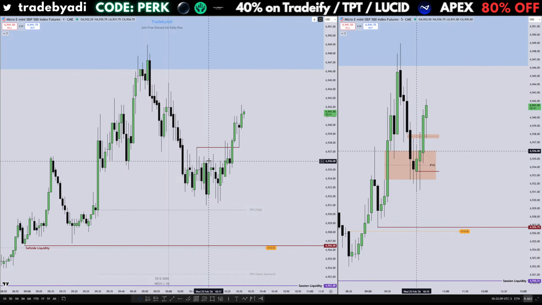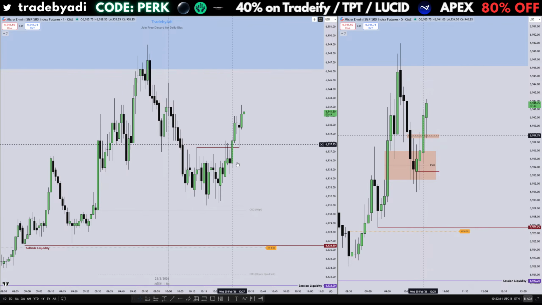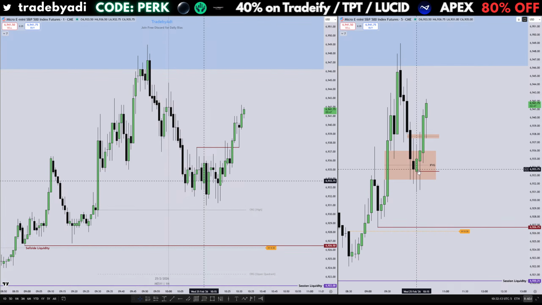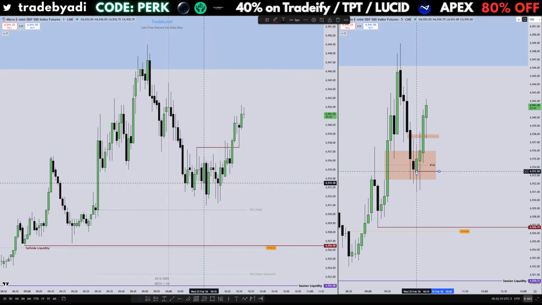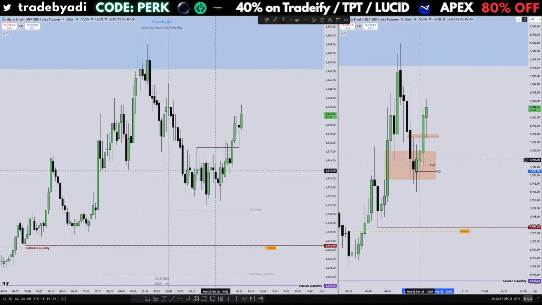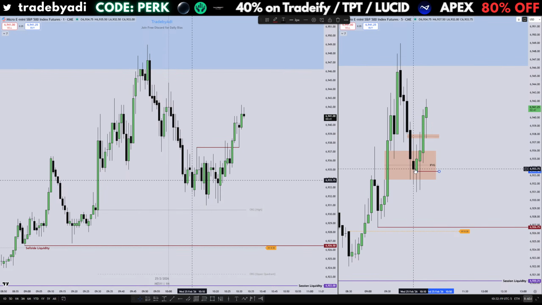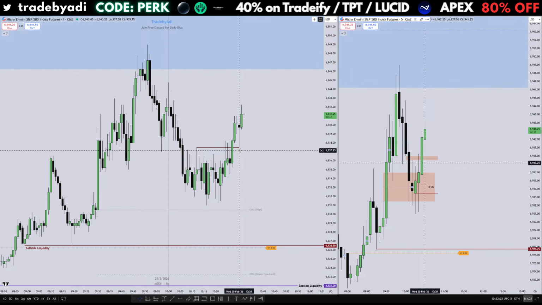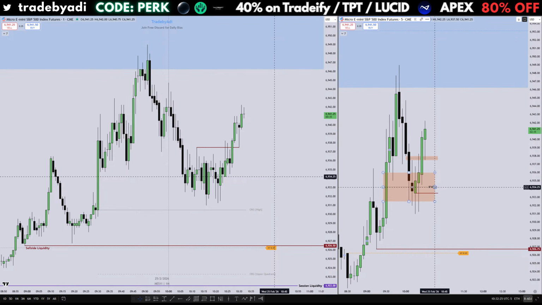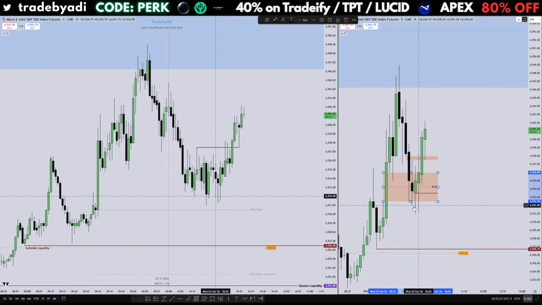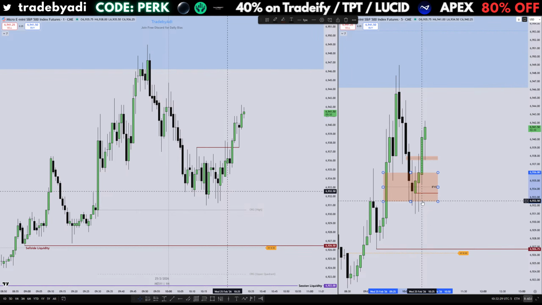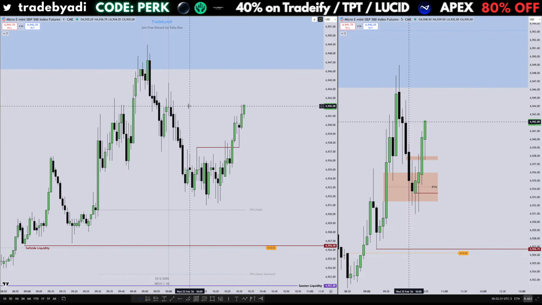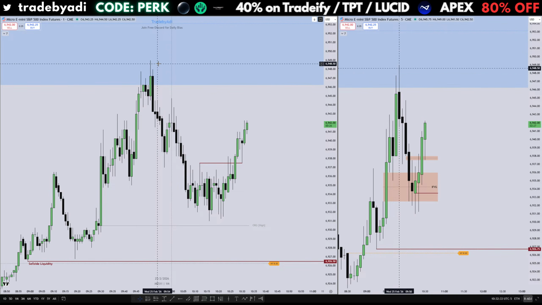I wanted to see the down close candle on a 5 minute, but we did not even close this as an order block. And this candle close is weak, so this is not an order block anymore. And price reacted to this FVG and also did not close below this. And now the price is going to go for the buy side liquidity.